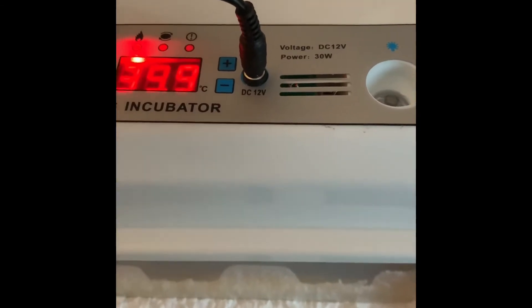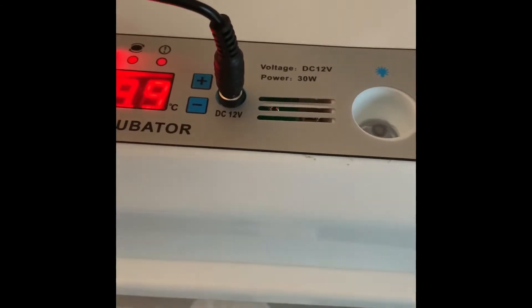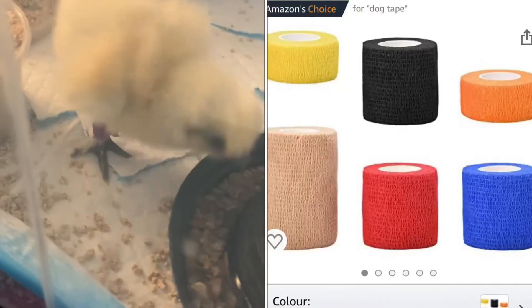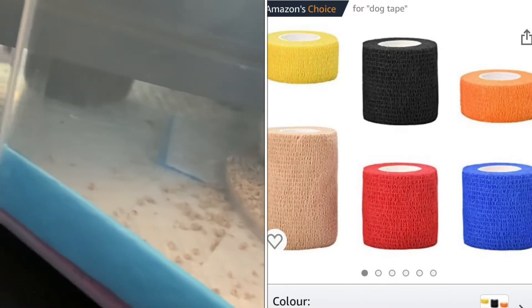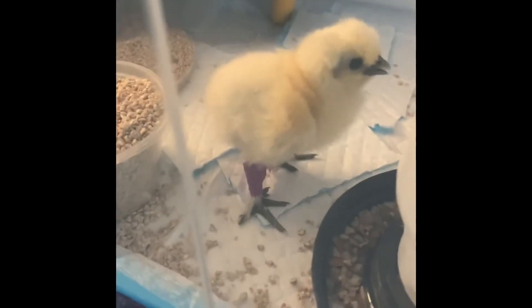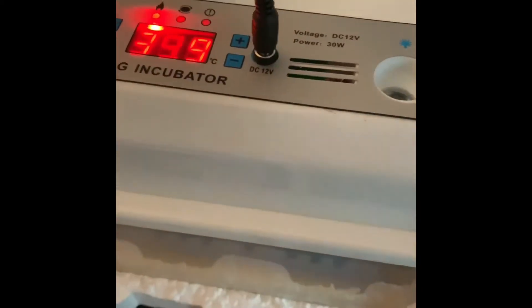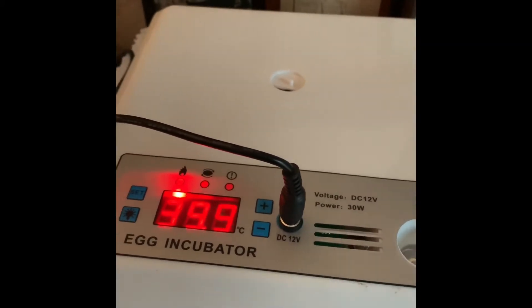One of the things I found about this incubator is that all of the chicks I've hatched have got splayed legs. I'll probably do a separate video on that. You can see I've actually put some Vet Tape on them, just to support the legs — and little Fudge at the back, he's a sort of black-brown silky. I've had to do that on all of them. They seem okay now that they're able to walk and move around, but they were all born with it. That can be due to a couple of issues: temperature fluctuations, humidity control, and also slippy surfaces.